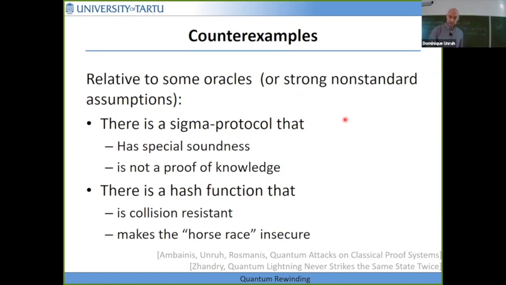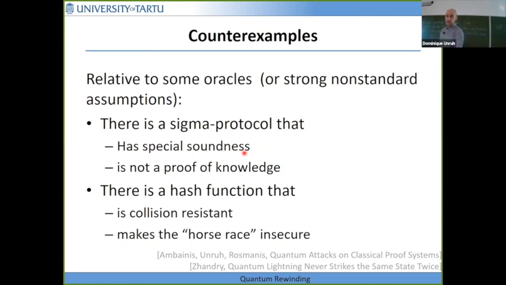So just to give you 2 examples of this, relating to the things we had before: there exists a sigma protocol. A sigma protocol is a protocol of this structure, similar to the graph isomorphism one, that has special soundness. Special soundness means that given 2 interactions, you can compute the witness. More specifically, computational special soundness. So it means it is hard to find 2 interactions from which this extraction algorithm that computes the witness would fail. A subtlety here: you have this special soundness computationally, which classically means that with rewinding we get that it's a proof of knowledge. But quantumly it has special soundness against quantum polynomial time adversaries, and is not a proof of knowledge for quantum polynomial time adversaries.